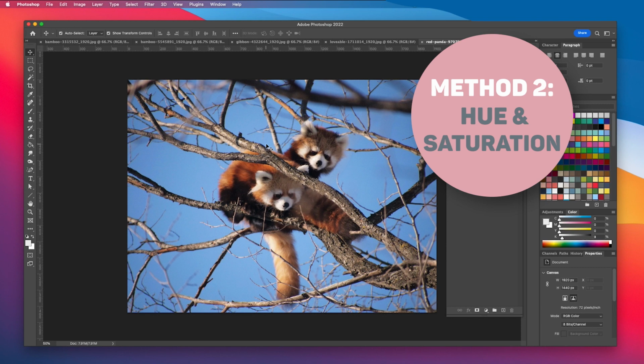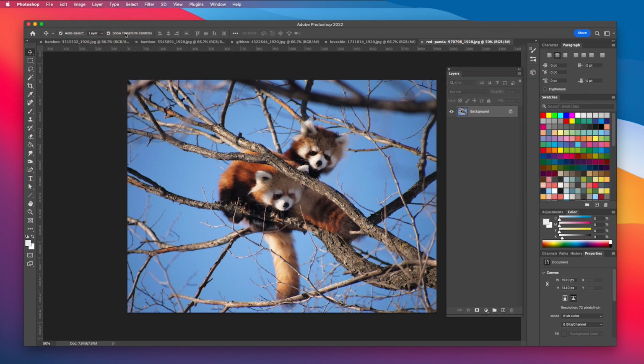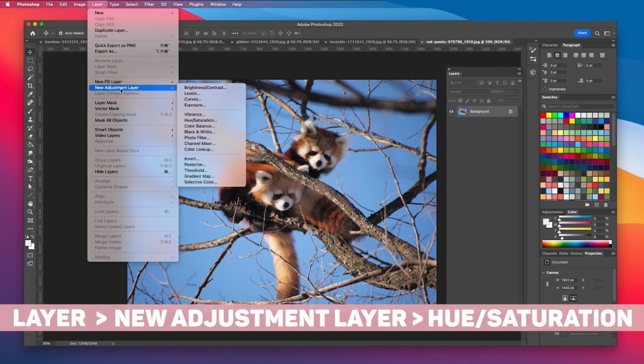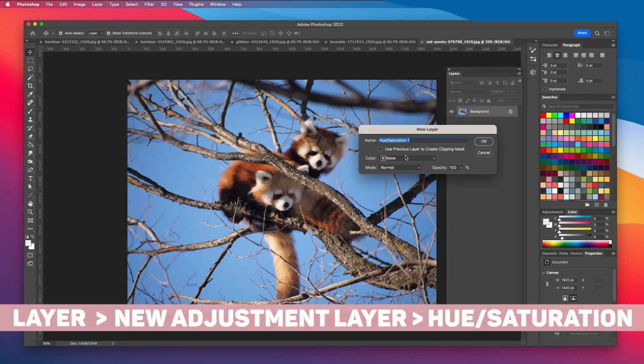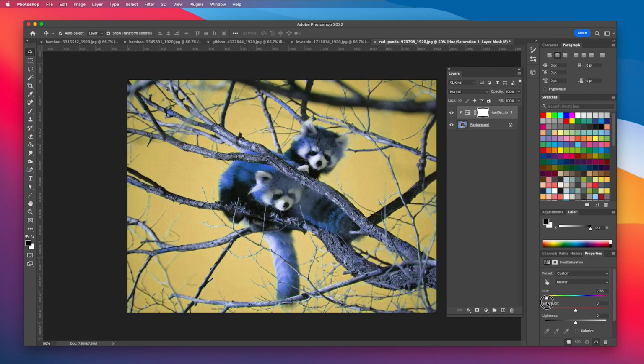The next image I'm going to play with is this image of the two little red pandas. Now, at this stage, I don't even know if I'm going to manage to paint these pandas adequately in my painting, but I'm going to just see what I can do anyway. So I'm going to go to Layer and New Adjustment Layer and Hue and Saturation. I'm going to check this box which says Use Previous Layer to create a clipping mask. And what that does is it's called non-destructive editing. It means that I can fiddle about with it and it doesn't affect the original image itself. From here, I go to my Properties box, which is here, and I'm going to just slide my hue slider along and see what happens to my image.